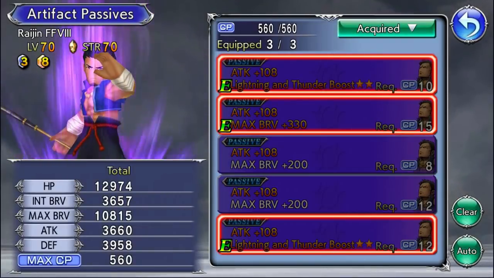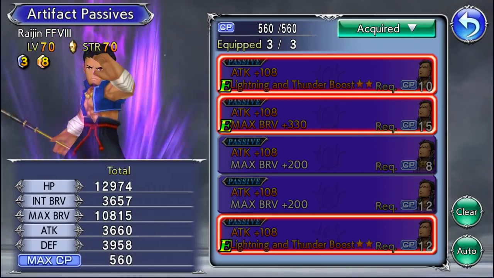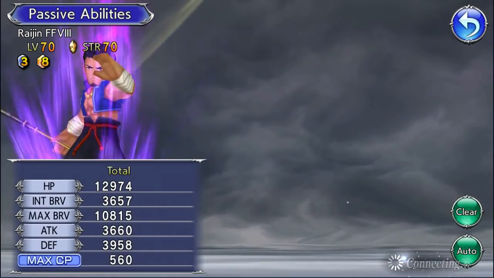Mine is definitely good enough though, got these from his Awakening Cosmos co-ops a while back. Wishing those 108 200s were 108 330s, but I'll take it. So how to play Raijin.